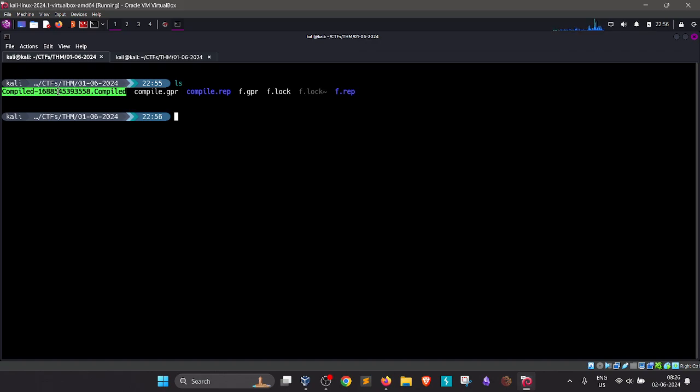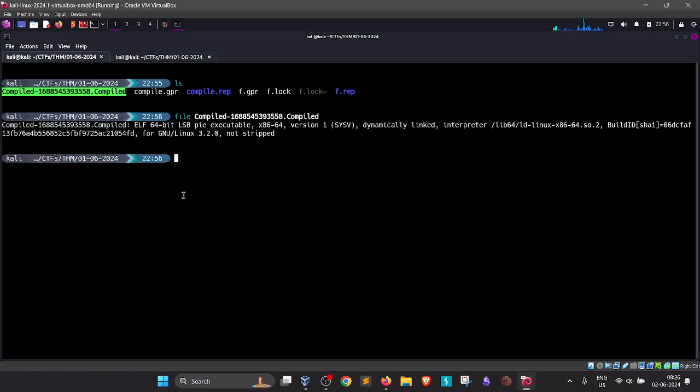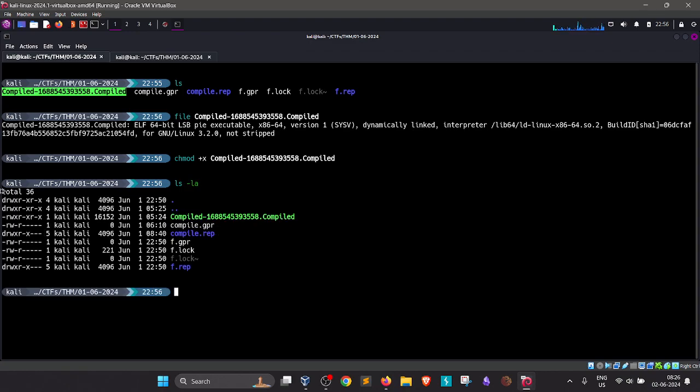So here it is. The very first thing we are going to do is copy this and run file on it, because we want to see what file it is. This is going to be your very first step if you are going into reverse engineering. We can already see that it is an ELF64 LSB executable file. So just make it executable. It's already an executable one, because you can see this. So now we have all the permissions to just run it.